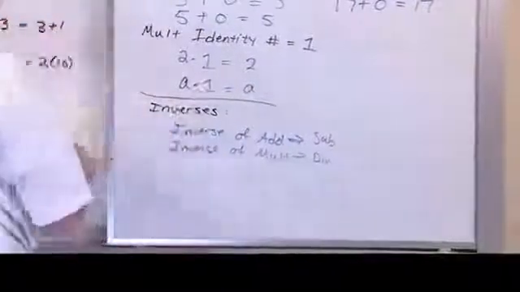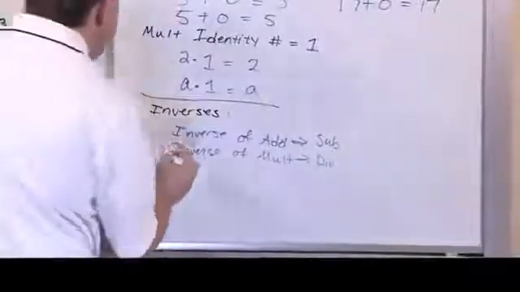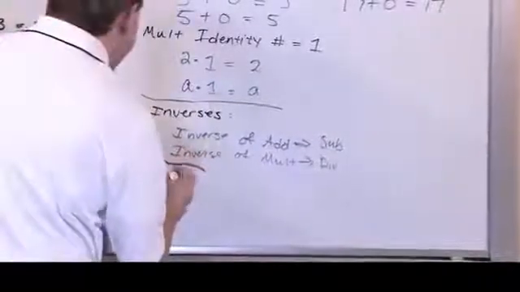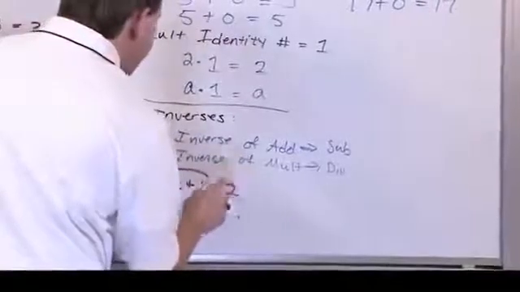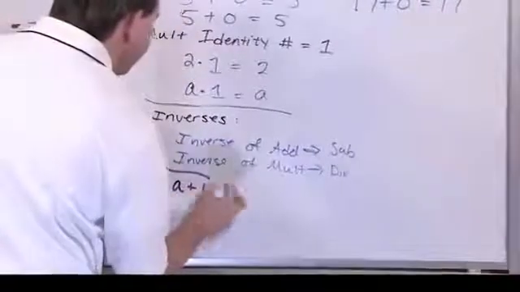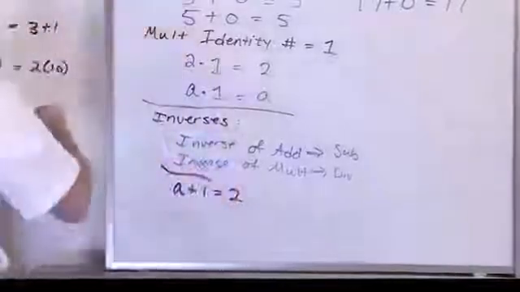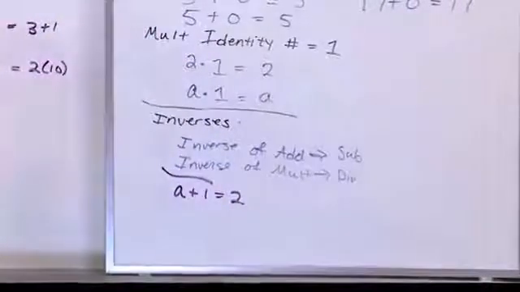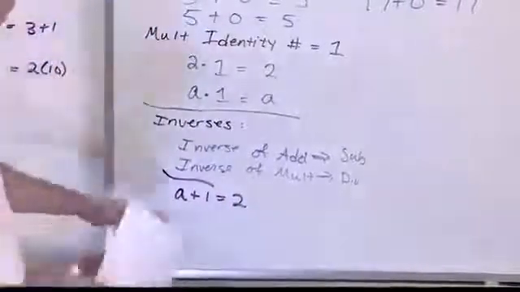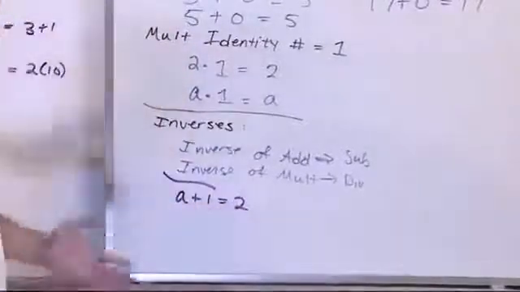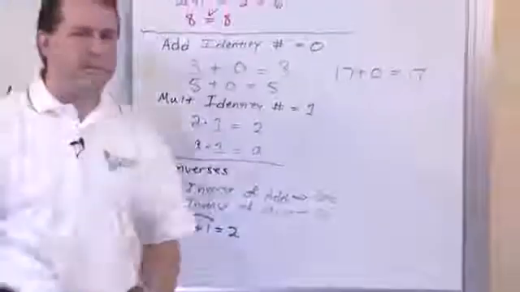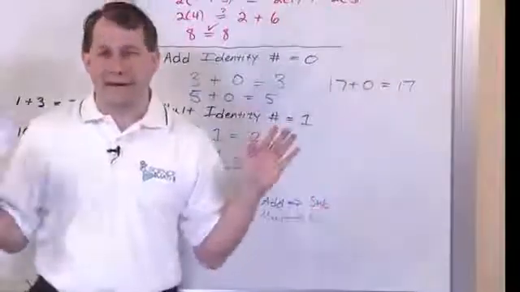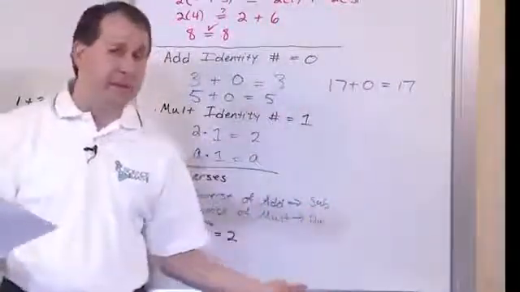We're getting a little bit ahead of ourselves, but take a look at this for me. Let's look at the equation a + 1 = 2. And to be honest with you, I haven't even really covered equations yet, but I feel comfortable showing you this because we're going to cover equations in the very next section. This is an equation. It's got an equal sign. That makes it an equation. You have a variable here. This is the variable a. a can be any number. I don't know what a is. I have no idea. Now, this is a simple equation.